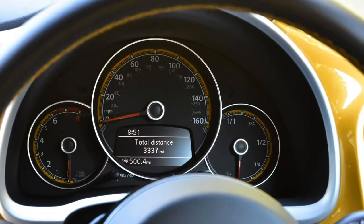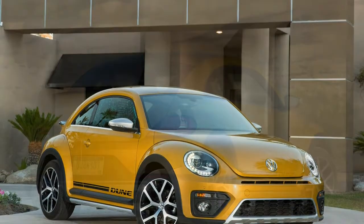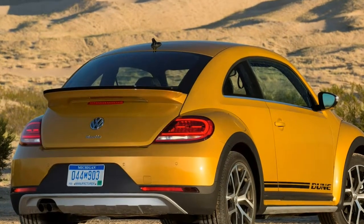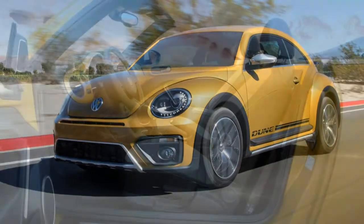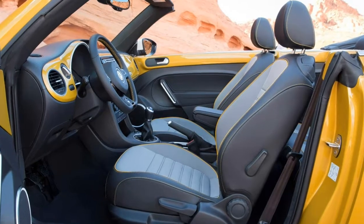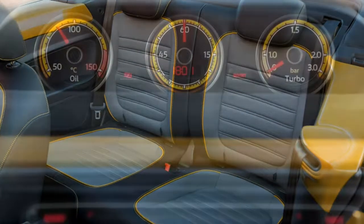Large premium over standard Beetle. Another area where the Dune is unique is in costs. The price tag of approximately £21,000 to £25,000 not only seems steep compared with Mini and Nissan alternatives, but also represents more than a £2,000 premium over conventional Beetle equivalents in design trim. Nevertheless, it's hugely expensive in finance terms too.